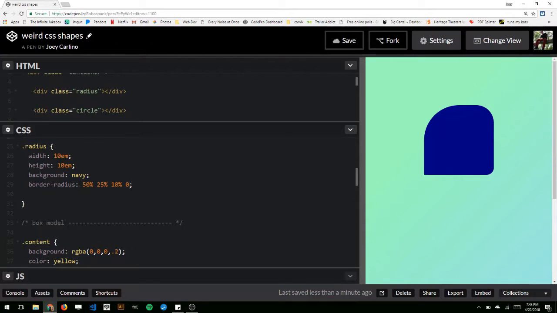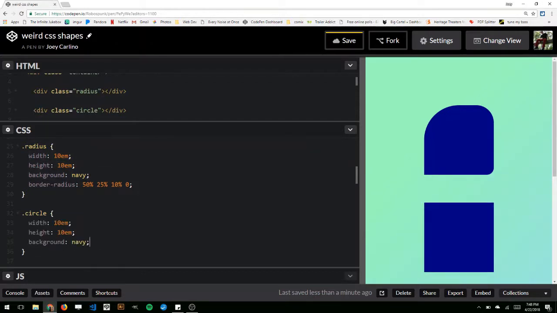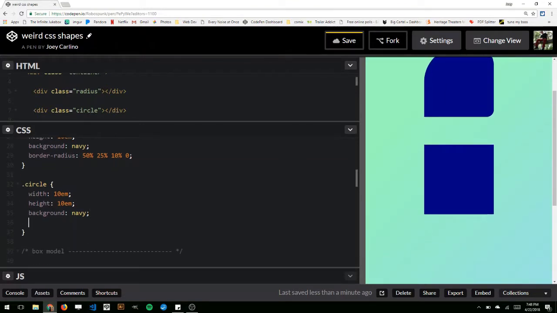Okay, so next I'm gonna show you how to make a circle, and it's basically doing exactly what I'm doing with this one. I have a div called circle up top already, so I'm just affecting that. Take the same measurements. So we start off with just a box.